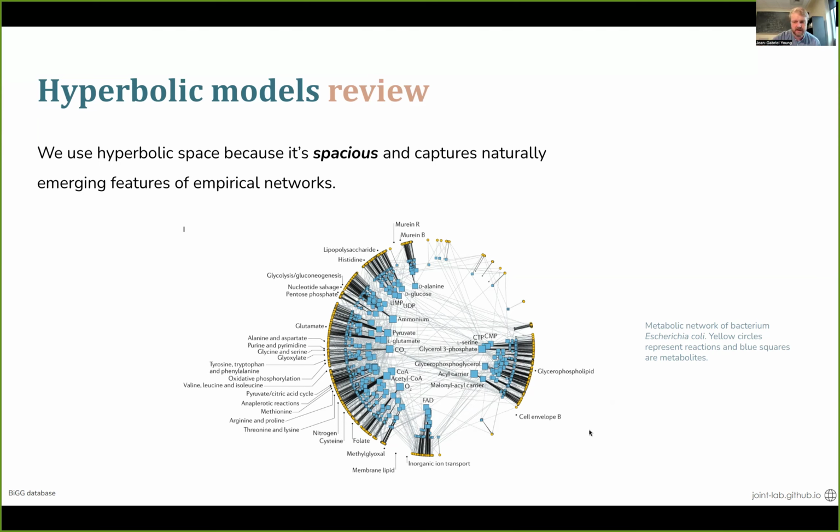So this one is a metabolic network of E. coli. The nodes are reactions or metabolites, and they have a position in this hyperbolic space. It's a 2D representation. They're not spaces we can draw really easily. Nodes closer to the center of that space are close to everything, so they are connected to loads of nodes. Nodes around the circle are in different sectors. So, for example, this node is very far from that node, even if they're close in the drawing here. This bending of distances allows us to represent that.